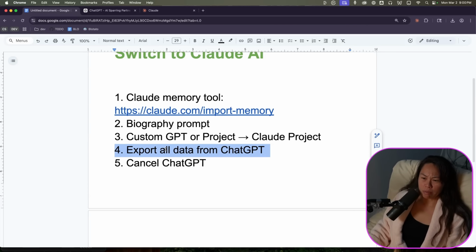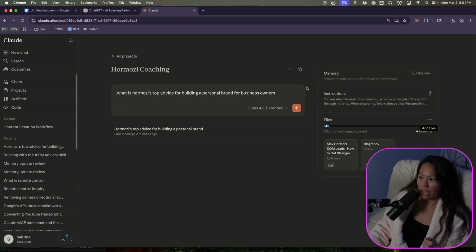However, I don't recommend just trying to cram all of that data into Claude, because you probably have a lot of random conversations that are not useful for Claude. But if you really want to import all of the conversations with ChatGPT, look for the file chat.html, and then you can attach it as another context file here within your project, just like we did before.